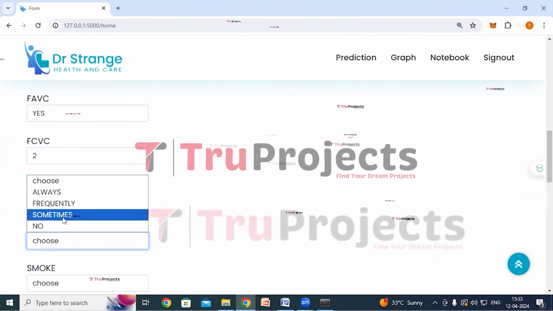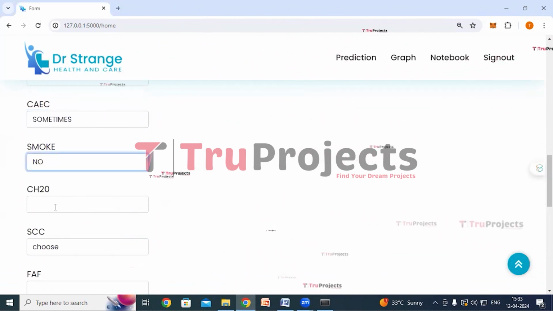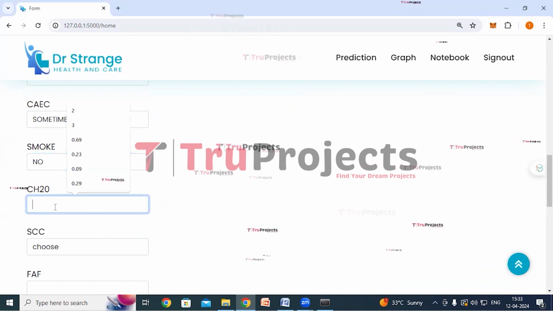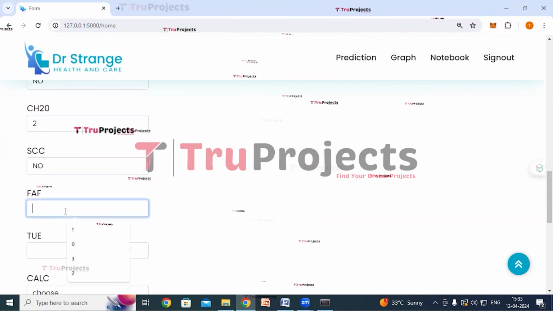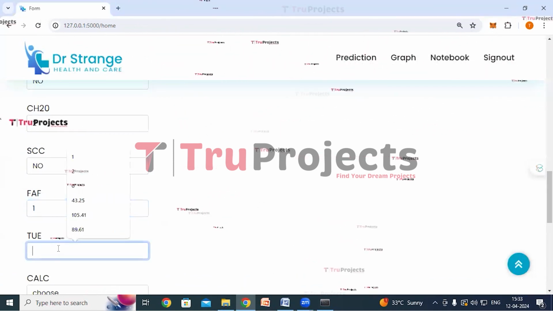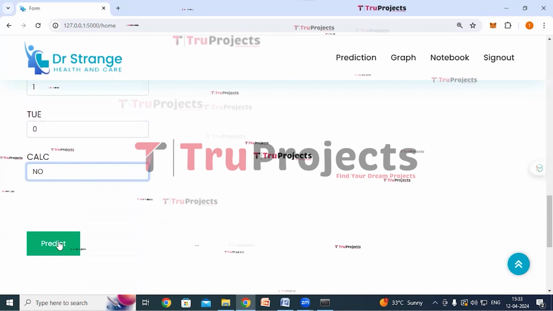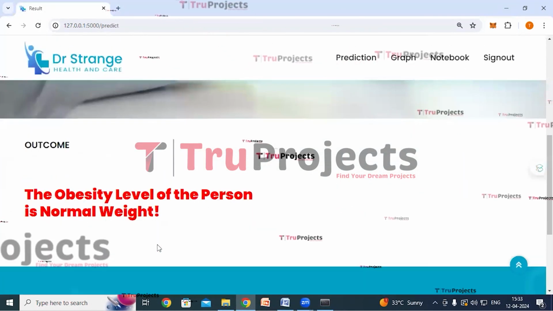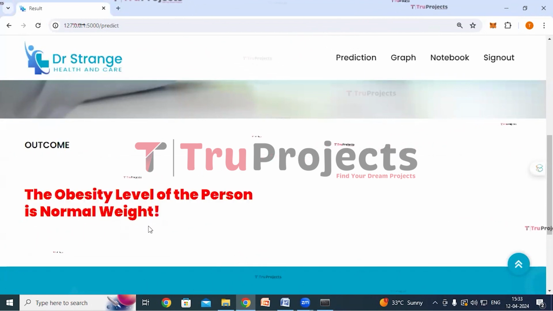CAEC is sometimes. Smoke is no. CH20 is 2. SCC would be no. FAF is 1. TUE is 0 and CALC is no. Now click on predict button. So here we can see the obesity level of the person is normal weight.